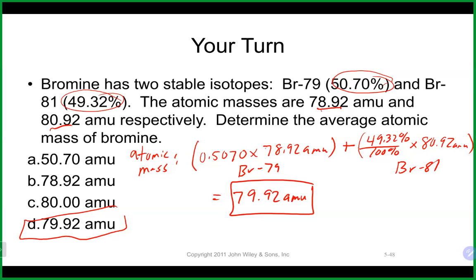Any questions on how to calculate atomic mass? Yeah. I really wasn't looking on this one, to be truthfully honest with you, but in most cases, like we were talking about a second ago, when you pull off the atomic mass, usually 4 significant figures is where you would want to leave it. So it'd probably be okay if you just went with 4 significant figures. And in this particular case, we're multiplying and then we're adding, so we would go to decimal places. So we might actually end up with the same number of decimal places at the end.